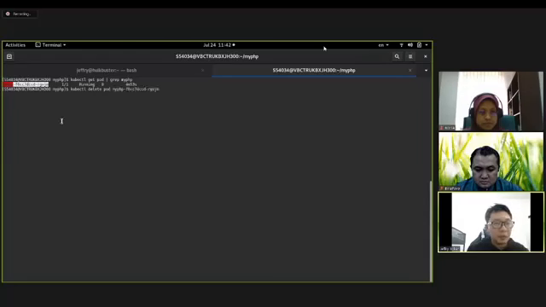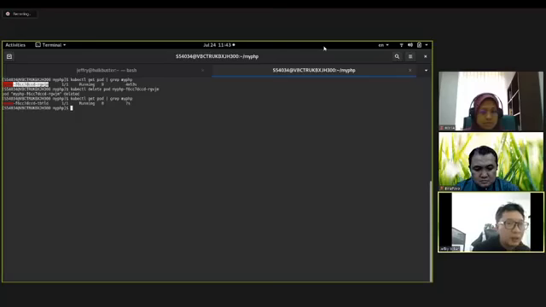Delete this application. If you notice, when I delete it, it automatically brings up another application. See, it's already a different name, meaning it already spawned another application to replace the deleted one. This is what we call auto self-heal.